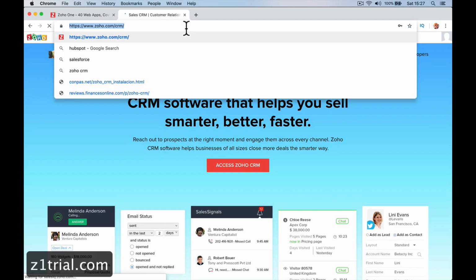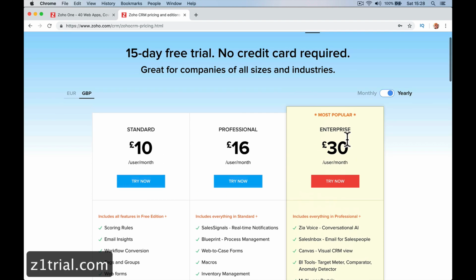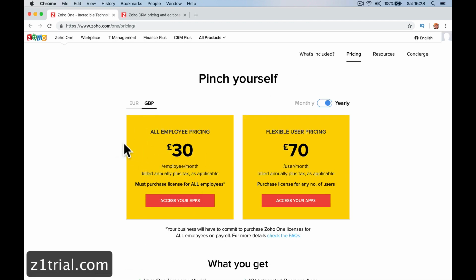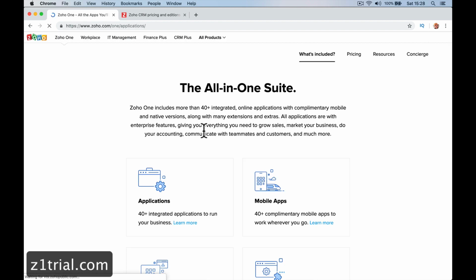You may be paying. So if I go to Zoho CRM and go to pricing, the enterprise level of Zoho CRM alone, the customer relationship management part of Zoho CRM, where you spend a lot of your time creating deals, tracking customer information, tracking what you need to know about customers, where they've come from, setting up a deal and then closing that deal, right? It's £30 a month on its own, which is the same price as we've just seen of Zoho One in total. But this is just one app. Remember, Zoho One is 40 apps. But you're getting enterprise level. This is the tier that you get for every single app, enterprise, for that £30, right?